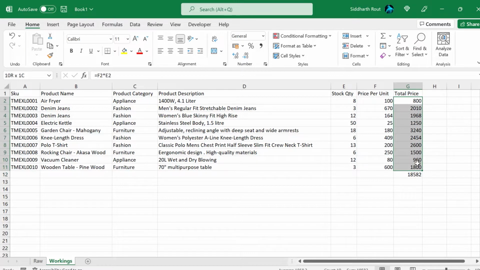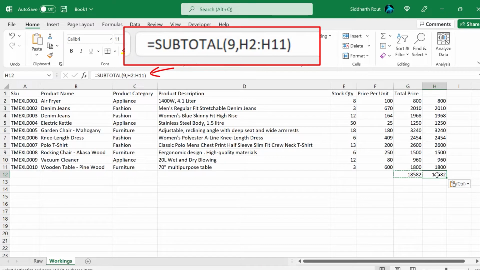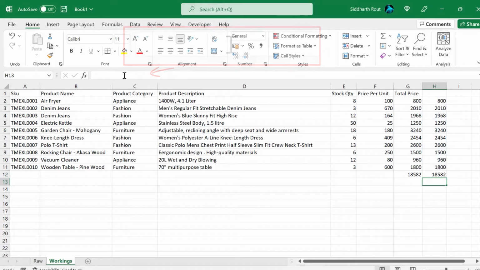Let's do one more thing. I'm going to copy this data from here and I'm going to paste it here, and then paste as values, because right now it has formulas. So it was copying formulas. I've converted that to values. Okay. Next, I will copy this formula and I will paste it here. So obviously both the values are the same because this is a duplicate of this column. However, instead of 9, I will use 109. So let me quickly change this to 109 and I'll press enter. So right now both values are still the same.